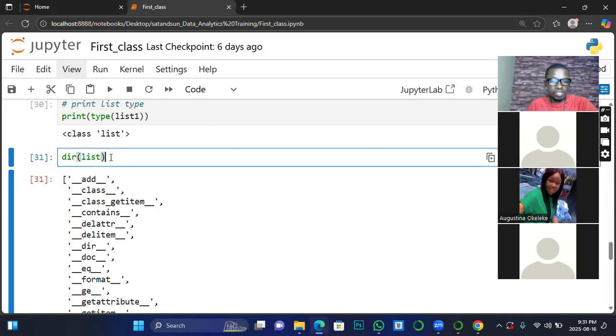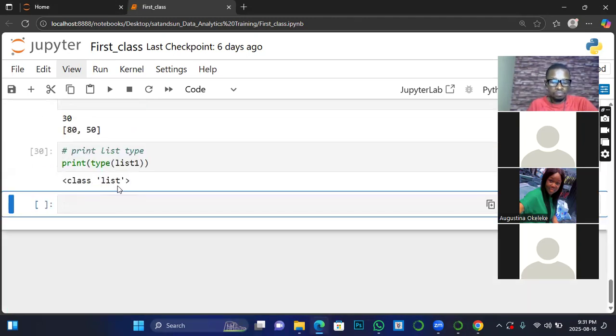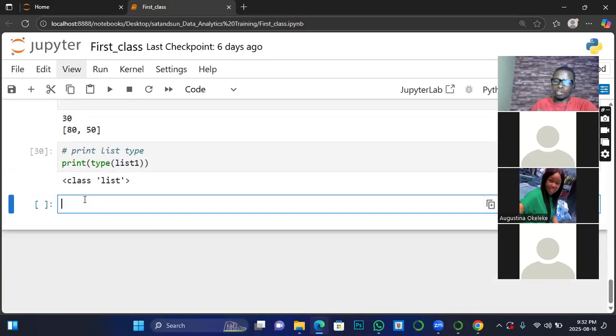So let me take this off. So that is number list. Before I look at some functions that can be used to manipulate lists, let's quickly look at string lists. How do we declare a string list?